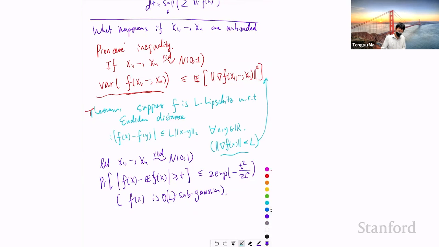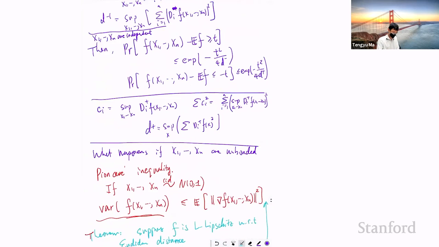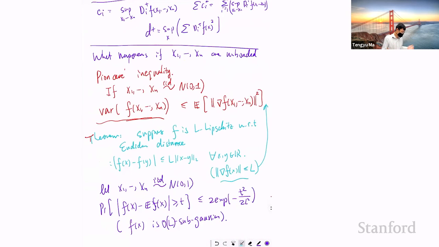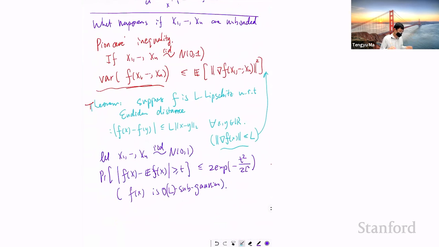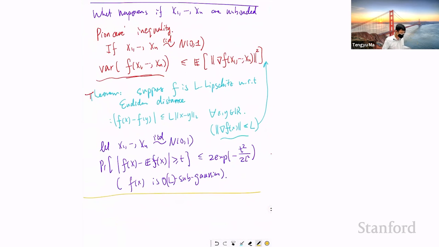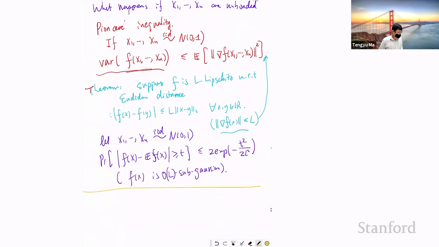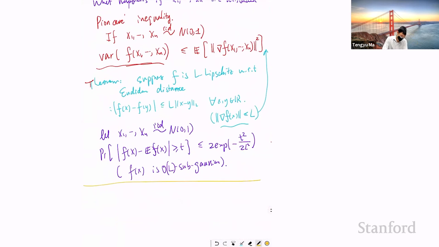For all of the inequalities above, like this Poincare inequality and this tail bound for Gaussians, I think they are beyond the scope of this course. We're already doing a lot in the technical part. Even if I did it, I would just invoke a theorem from a book, so you don't need to know the proof. For the McDiarmid inequality, you don't need to know the proof either, but I think it is interesting to some extent, so it's probably worth showing. Let's try that in the next 10 minutes.